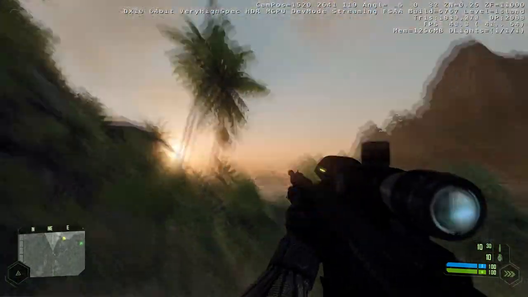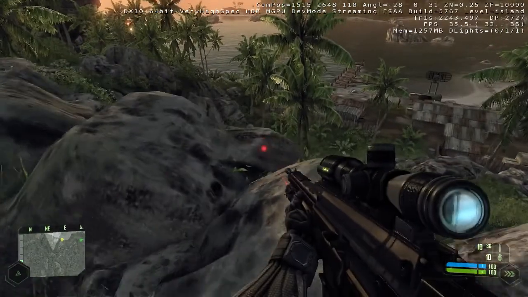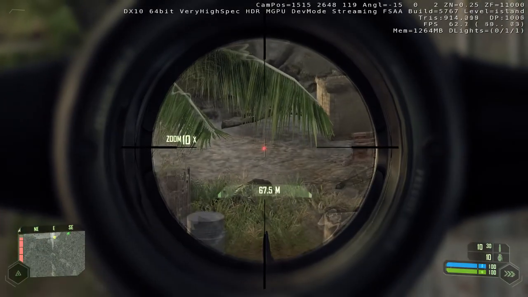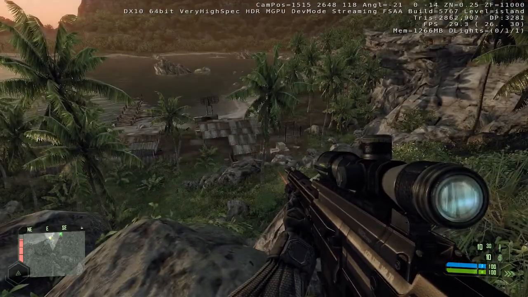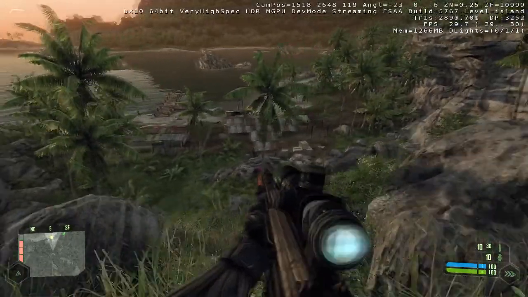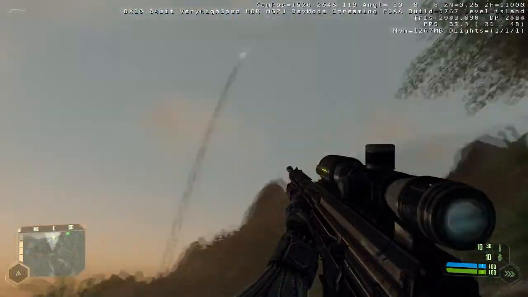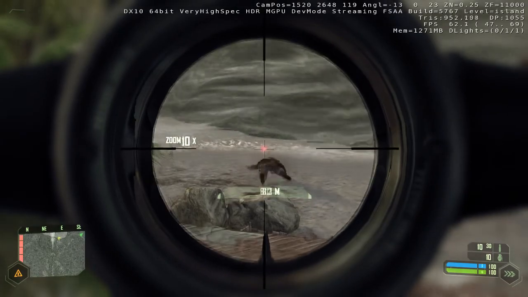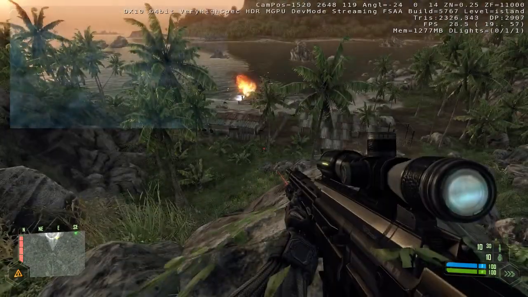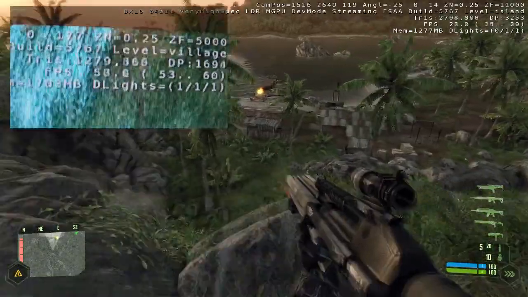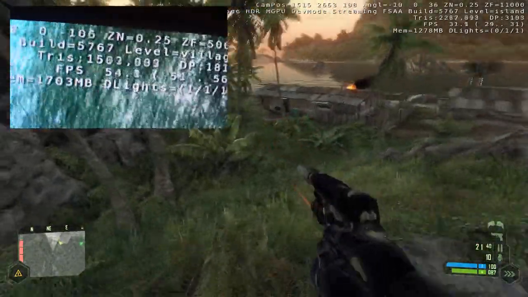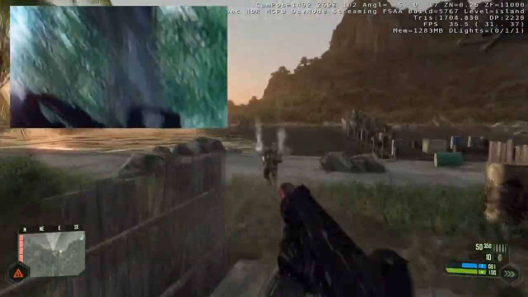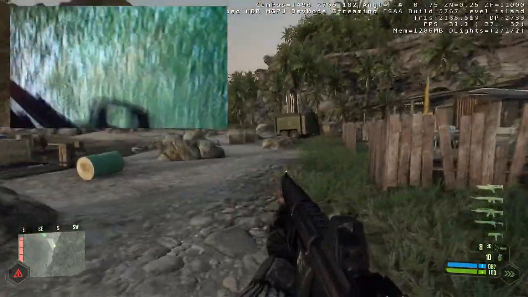Okay, first up here's Crysis, running on DX10 with the advanced graphics mod on, so that is going to lower my frame rate a little bit more. And Fraps was telling me that at most points it was dropping straight down to 25 frames a second. So Fraps does affect your frames per second when it's recording, so you can't really get a reliable result from that. So what I did later on is I played Crysis in its debug mode, which tells you a running commentary of everything that's going on, all these stats, including your frames per second, so I thought that was a better way of getting a more accurate judgment of how my graphics card and my CPU were performing.